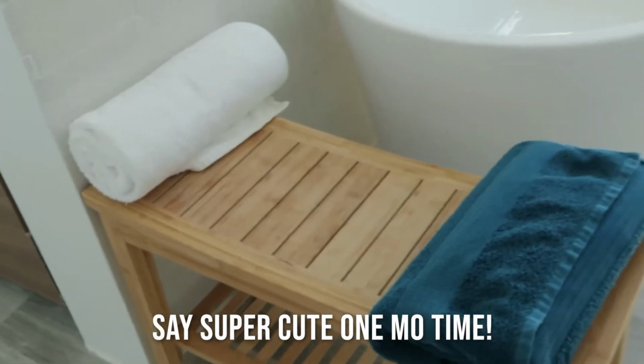You got the bathroom and the room are one and the same. It isn't separate. There is barely any privacy, but I don't mind. I mean, if you're going with someone that you're used to, wink, wink. That really should not be a problem. So check out this tub. We have a super cute deep soaker tub.